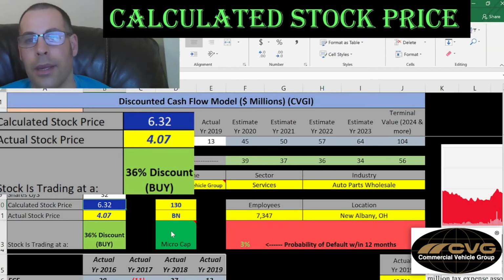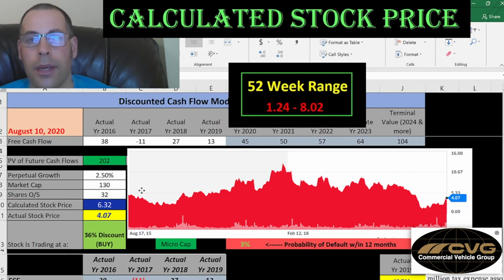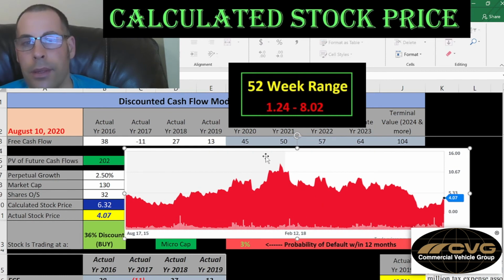That's really interesting. Let's see what the stock has been trading. It looks like it peaked around $12, $13 a few years back, but it's at a fairly low point. So it looks like it has a lot of room to grow, but it's a very risky stock. It's pretty volatile. It can move all over the place.